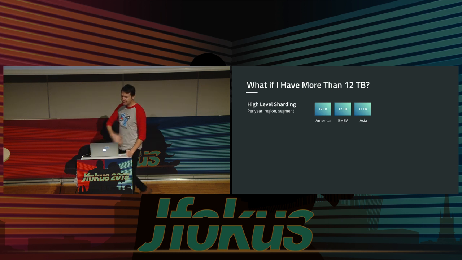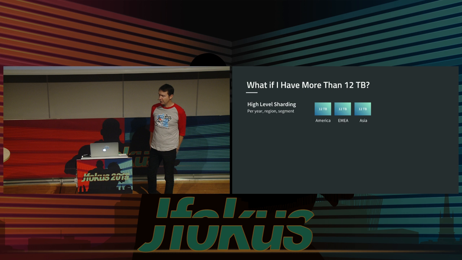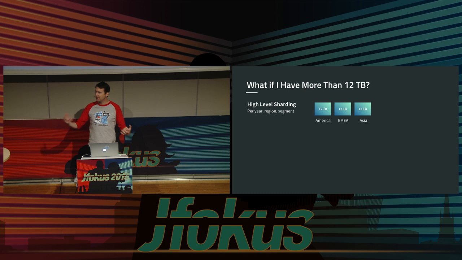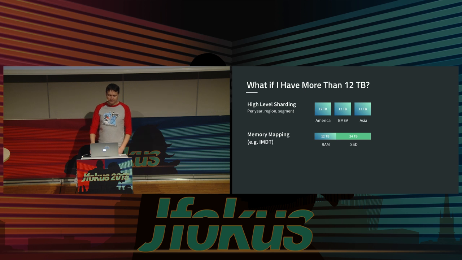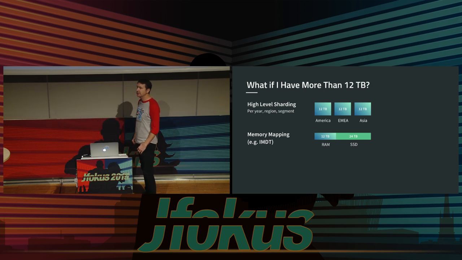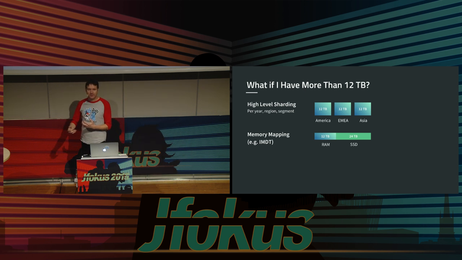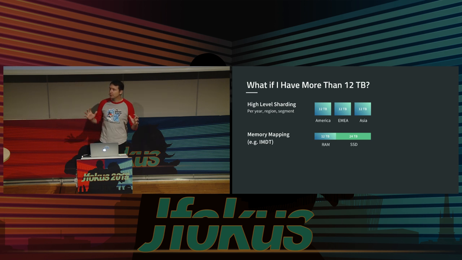Of course, you can shard your data. Maybe you have regions in the world, or maybe you have different years, or you can categorize your data, or you can run two different analyses in separate shards, if that's possible. That's kind of one high-level affinity on your data. Maybe you can use memory mapping like Intel Optane. That is, your memory is kind of virtual, but you have hardware that's paging your memory in and out of a very fast SSD. Of course, that will hit your performance a bit, but still you will have very good performance compared to network solutions.